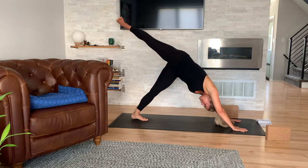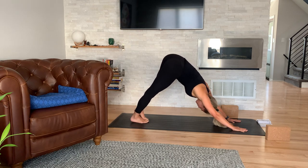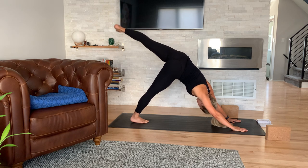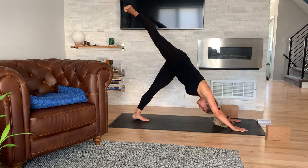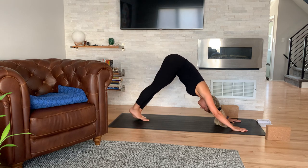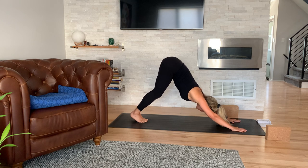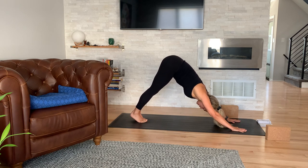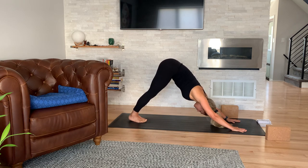Take what you need here to flush it all out. Maybe it's a flow. Then we'll meet back in downward facing dog. Finding stillness, big toes will touch. Inhale to the toes and maybe sink the heels a little bit deeper.